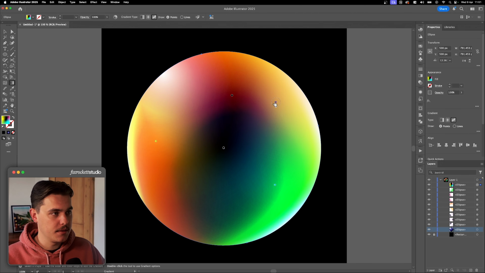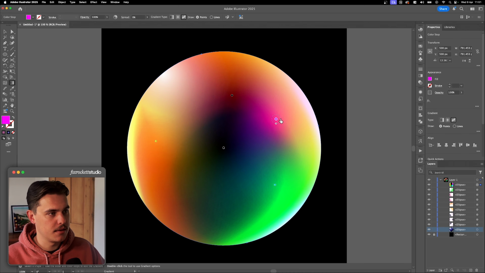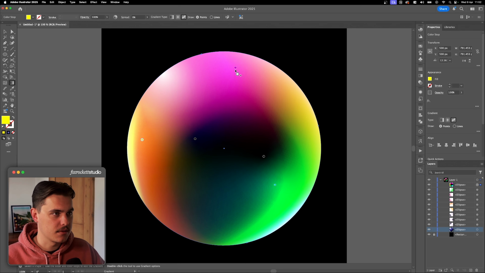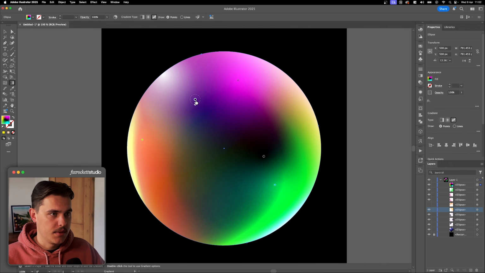Edit gradient. Let's see, what's this here? Let's add a magenta, see what happens there. I think these need to be further out a bit because they're a bit harsh. Let's see, and then at this point, if I start to think it's looking a bit much and this isn't blending how I want, I go back through previous layers that I added and start hiding stuff. See that? Hiding that layer immediately, I think that's starting to look nicer. It's less harsh. So I think we'll actually get rid of that layer, or at least we'll just hide it for now. Yeah, so we can get a bit of darkness up here now as well.